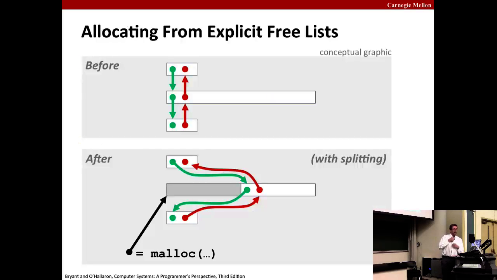All right, so let's look at how we'd allocate and free blocks if we have this explicit list. Allocating is pretty simple. Here's a graphic of our free list. We have forward pointers and backward pointers. The idea is we want to allocate out of this middle block. So we allocate the block of the size that we need, and then we just update the forward and back pointers of the previous and next blocks to point to this new free block. Okay, so that's pretty simple. We're updating 1, 2, 3, 4, 5, 6 pointers.